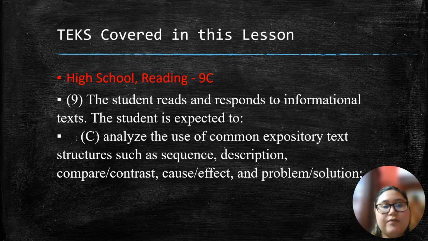Today, I will be covering these TEKS for this lesson, and I will read them to you. This is high school reading. The student reads and responds to informational text. The student is expected to C. Analyze the use of common expository text structures such as sequence, description, compare, contrast, cause and effect, and problem and solution. We will be moving on to the next slide.